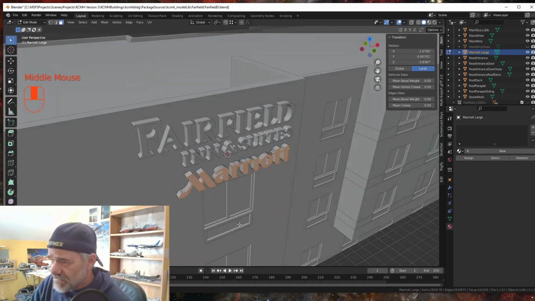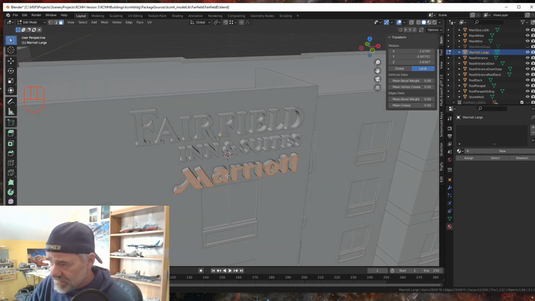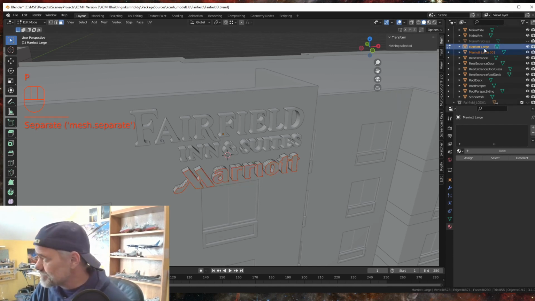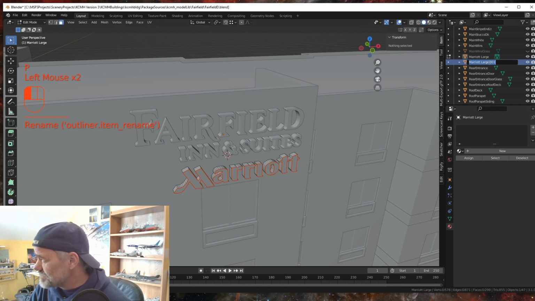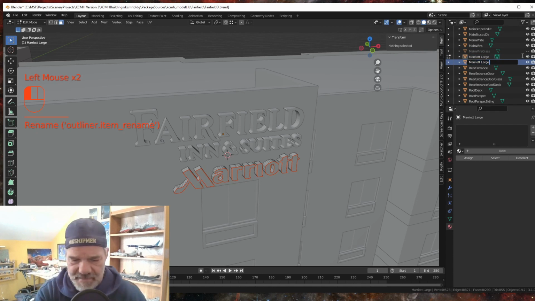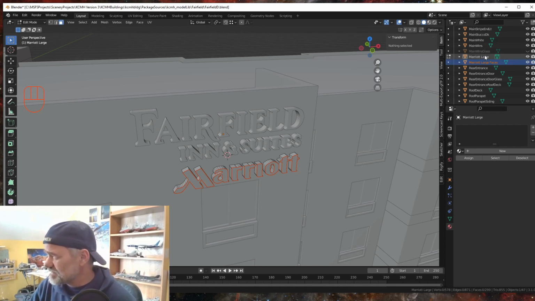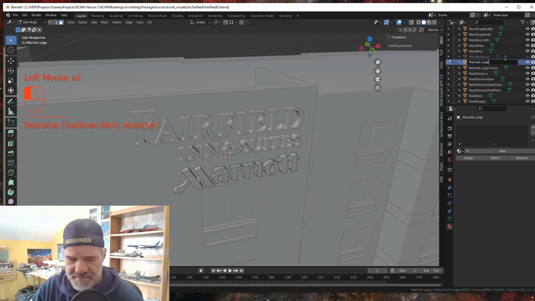Okay. All right. Now, while I'm in Marriott, I'm going to make these front faces their own object so I can apply a material to that. So with those faces selected, let's P selection and make these faces. Okay, and then let's do that, rename the other one to frame.